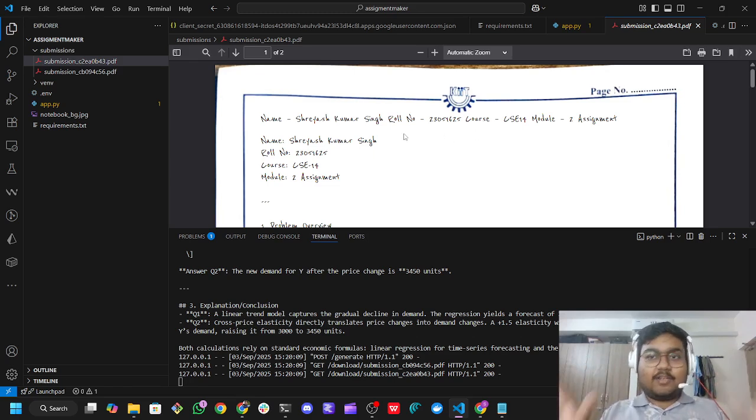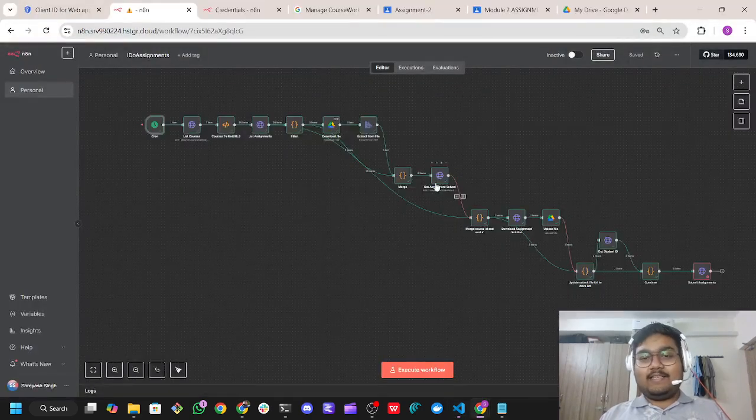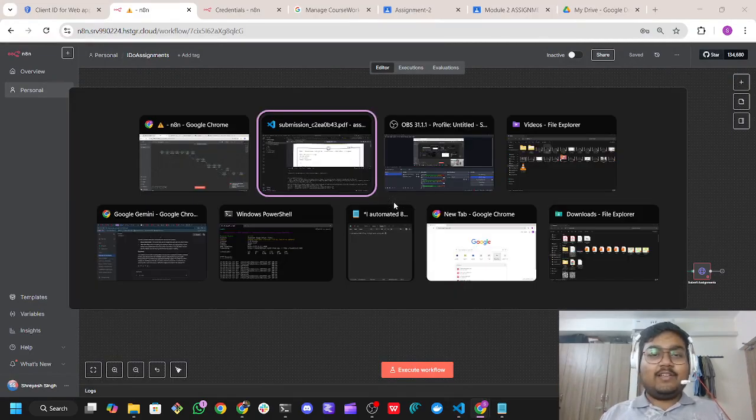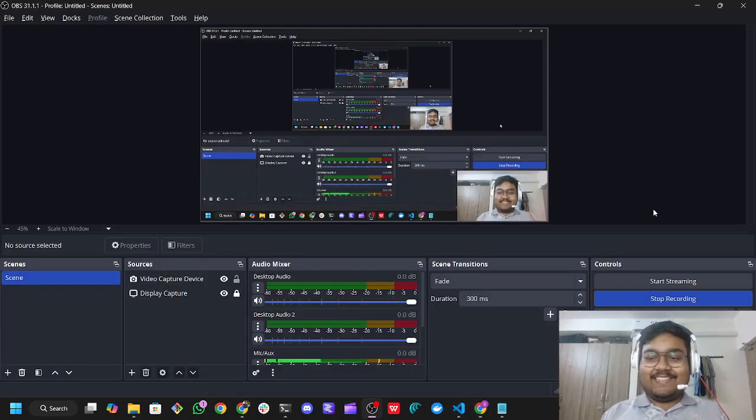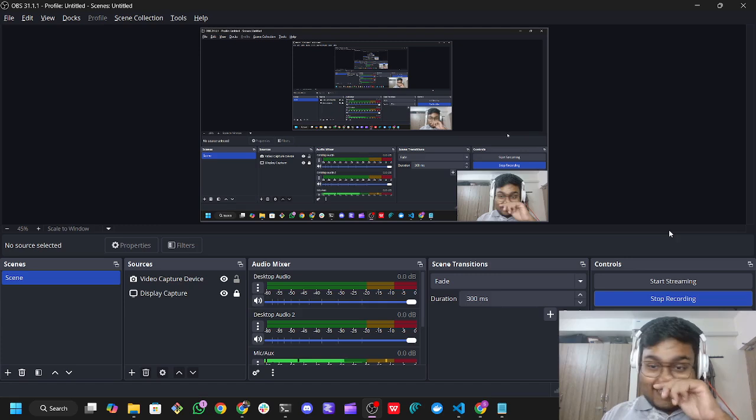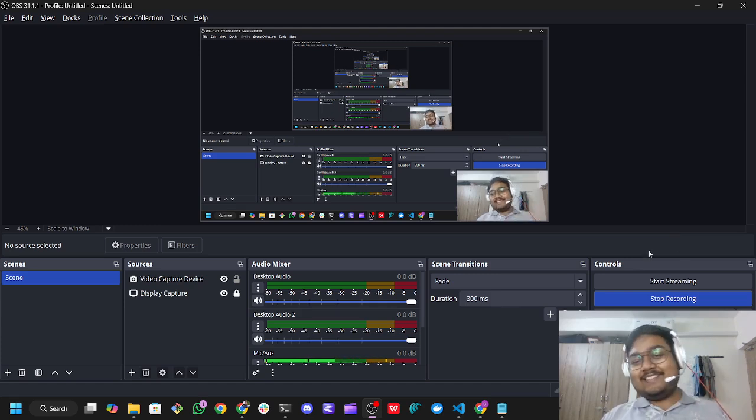But as of now, I just wanted to try this out, and it was a learning process. I knew about n8n for quite some time, but I just had a go at it. I tried it yesterday, and I was able to complete it. And that's all the agent is. This is how the workflow looks. I will probably explain this in a bit more detail later on. If I wanted to, I could just give up on assignments and I would be done. But obviously I won't be using it. It was a pretty cool thing. And yeah, bye bye.